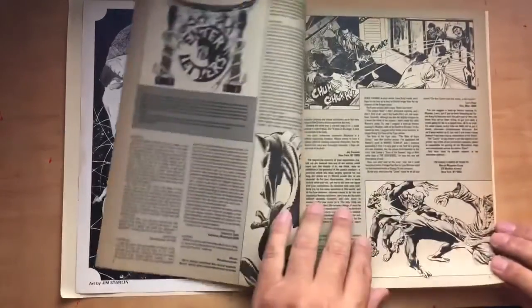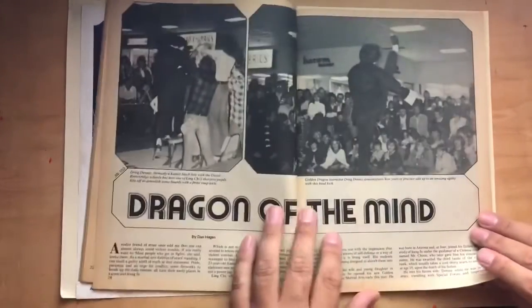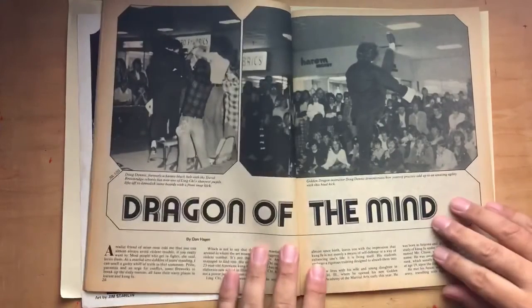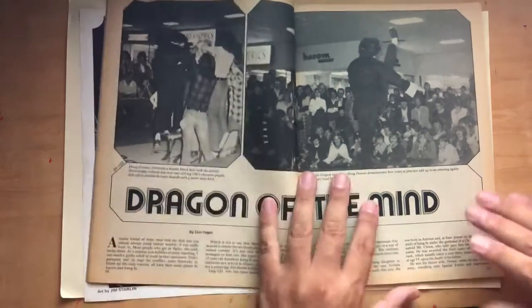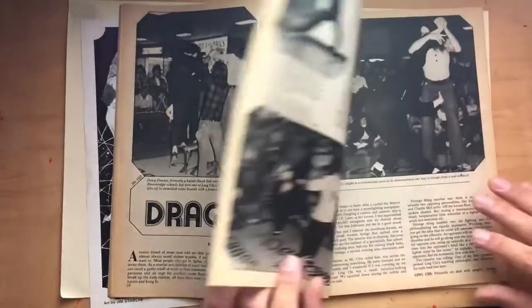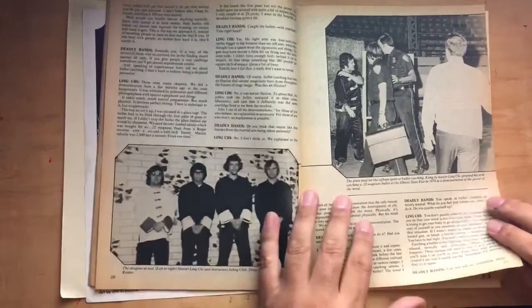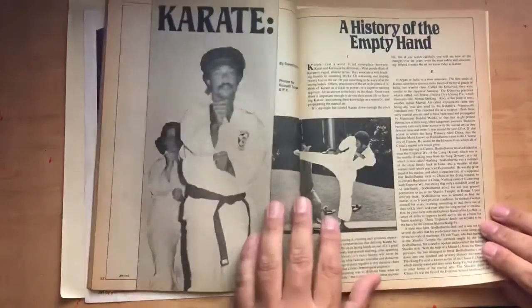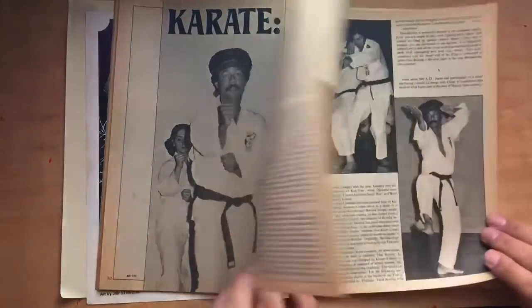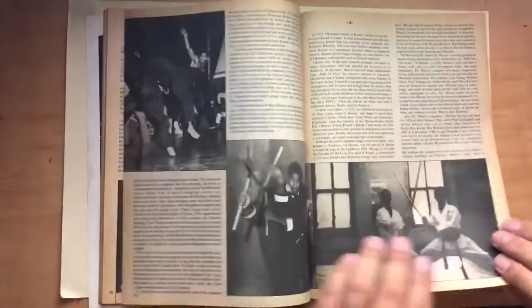Let's get to it. There's a letters page for previous stories, then the main feature of course, and ads for karate. There are always articles in the magazine — this must be about martial arts. They would always interview different martial artists, or do reviews of martial art films. We are talking about the 70s — everybody was kung fu fighting. They have interviews with martial artists and actors from the films. There's an article called 'History of the Empty Hand.' It's like a martial art magazine until you get to the comics parts. Several articles — a good chunk of articles in here.